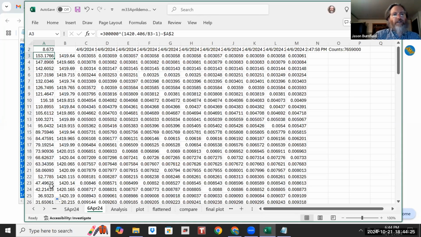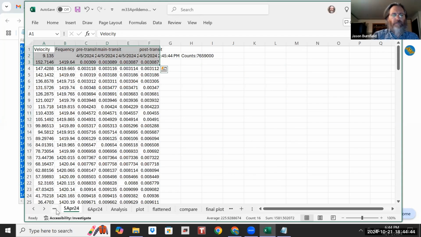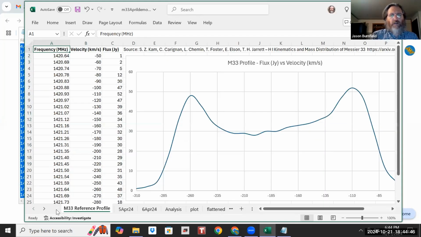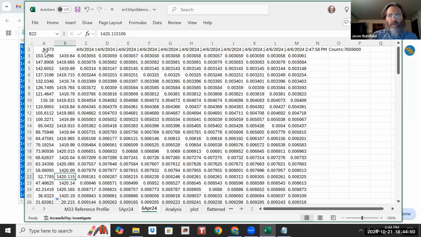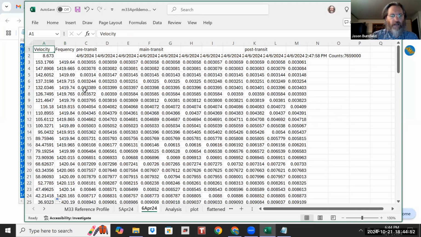And again, it looks like it's still at the same velocity as the previous one. We haven't drifted enough. Now, sometimes if you have several days' worth, you'll drift enough to where you're off by one row or two rows, and you have to actually delete a row to get it to line up. And that's okay. So now we've got our data all pasted in for the second day.